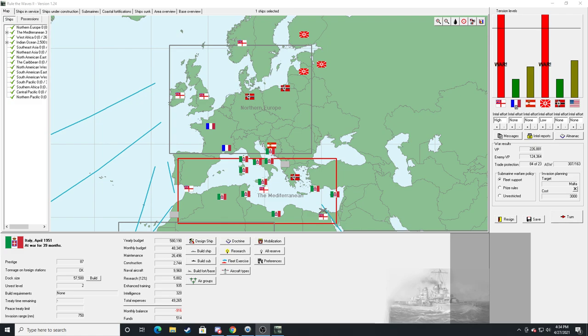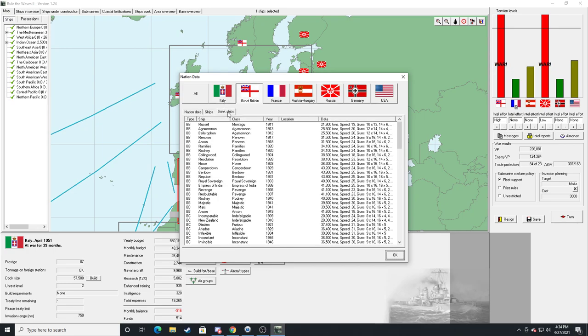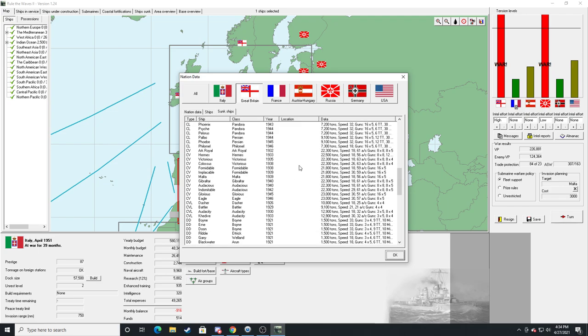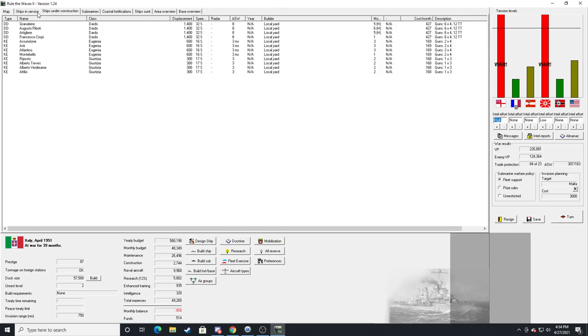Today I am back with Rule of Waves 2 as Italy, where we are currently in an almost 40 month long war with Britain and currently cannot afford our ship maintenance. If I recall, last turn I did, last month, we managed to sink a bunch of British carriers, something like 7 of them for, like, 0 losses of our own.